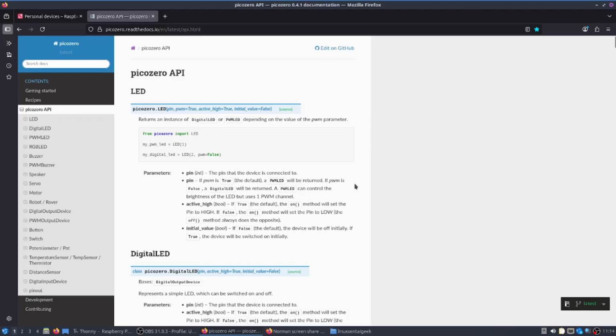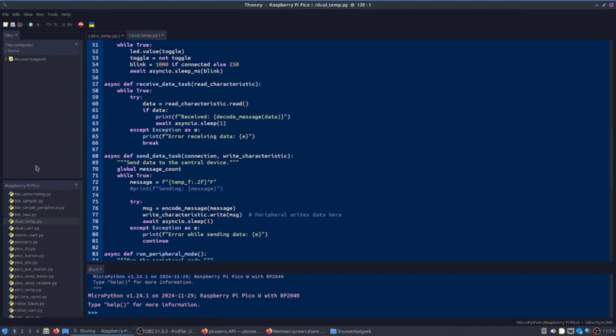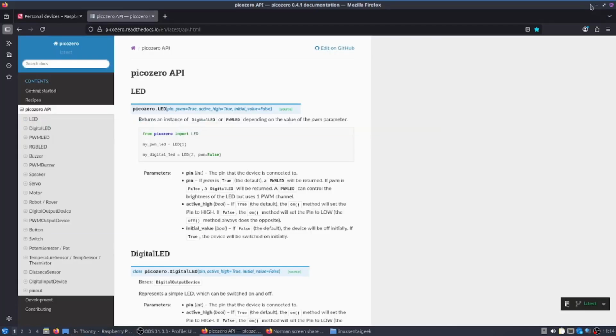So, I had to copy the Python file straight to my Pico. Let me show you here. You'll see right here I actually had to copy it, and the reason I had to copy it was because it wouldn't let me install the library automatically.